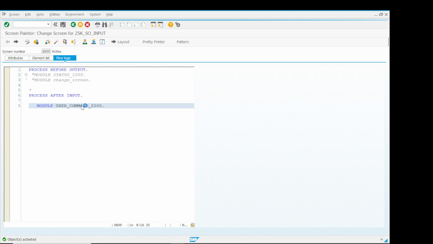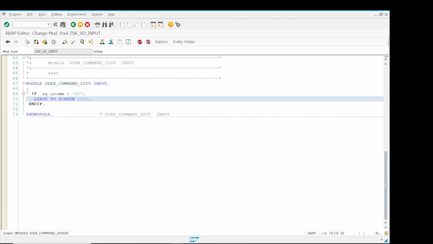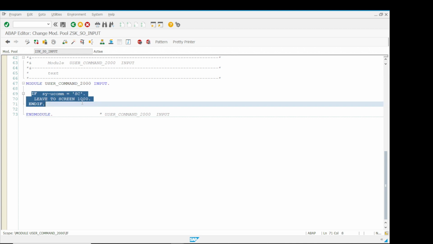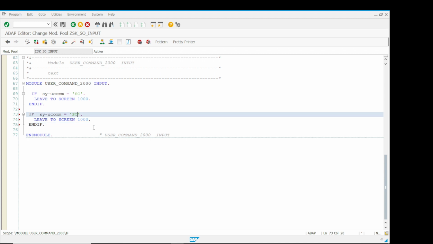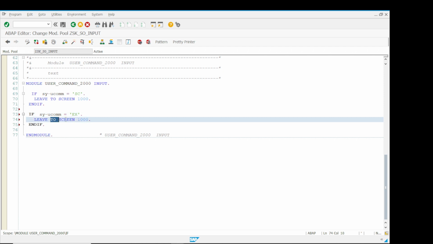Now again go to the module user command, and right here, if the SYUCOM has the value EX, then LEAVE PROGRAM. We just have to write the LEAVE PROGRAM statement, and then the system will exit from all the sequence of the application. And here it is. Now our module pool program has been activated.